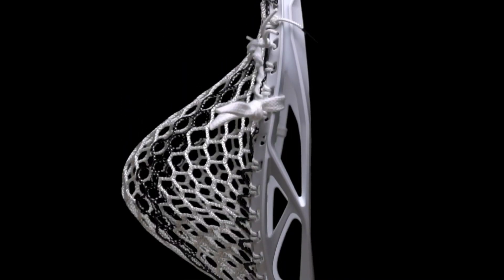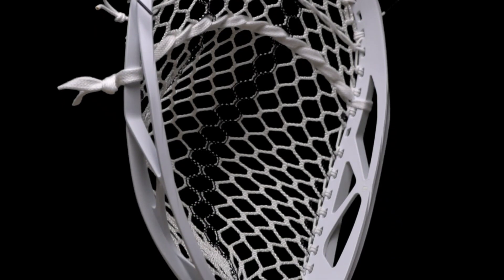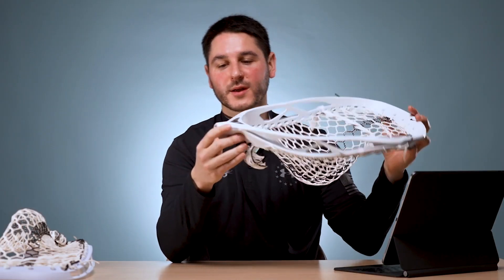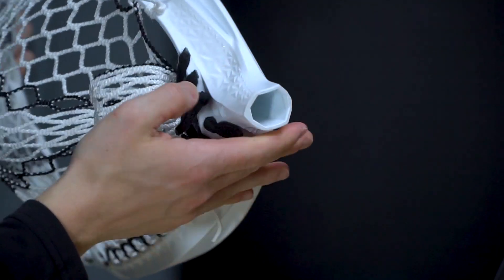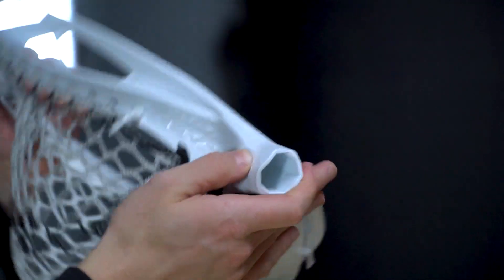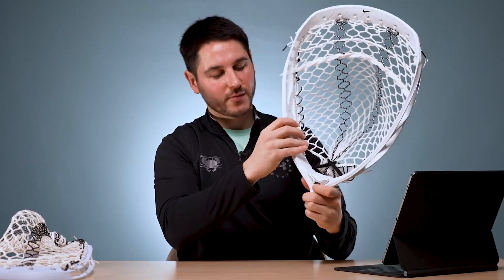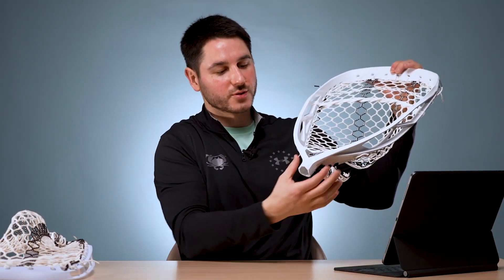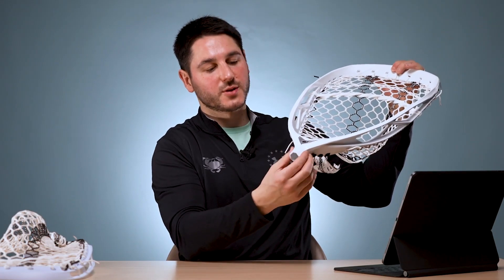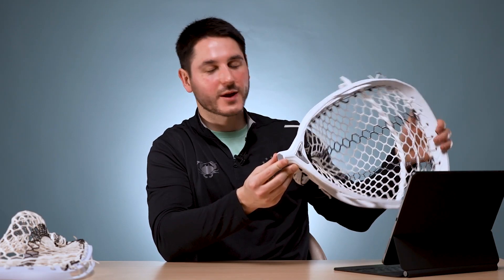The struts are really simple — it looks kind of like the Nike Vapor, just that very simple strut pattern in the bottom. One thing I really like is what they did with the throat. It looks like they cut it up really high, put a divot in, and then added a really nice texture. As a goalie, you'd think it would fit really nicely and be ergonomic for your hand. It's very thin and they moved up the shoulders of the throat so you can get your hand up on the plastic if you're a goalie that likes to grip the plastic.